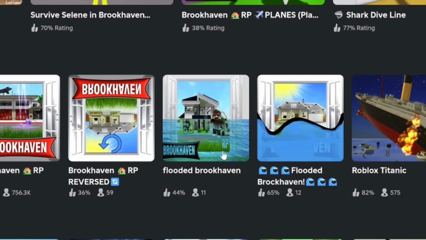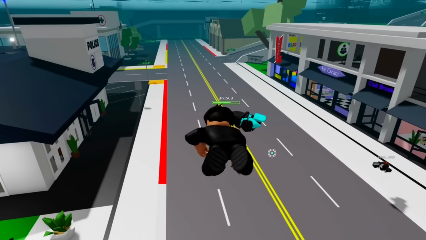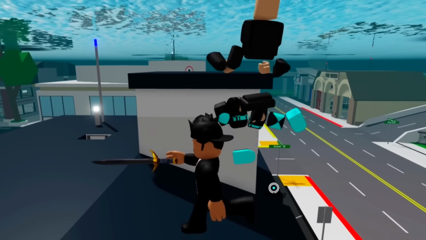That's so cool. This is meant to be a Brookhaven that's completely flooded. I'm assuming it's similar to what I created earlier in the video. For some reason, they've also given us a sword where we can just kill innocent people. I definitely needed to do that in this game.